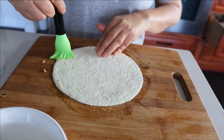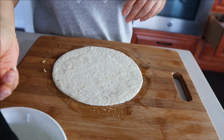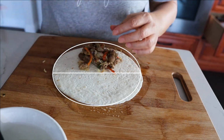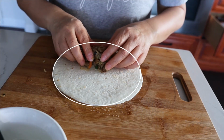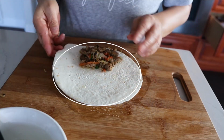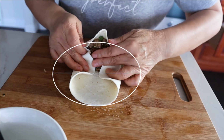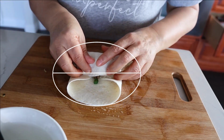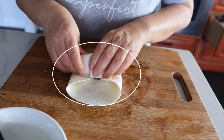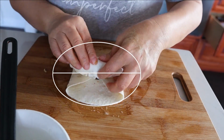This is important because the wrap is thicker than a normal egg roll wrapper, so you want it to stick together. Scoop the filling mixture onto the bottom half of the wrapper, fold the sides in, and then roll it up from the bottom and seal it. Brush the top with the egg white mixture before closing it up, and then make sure that it's completely sealed and no filling is leaking out.